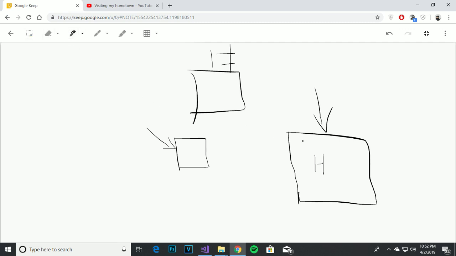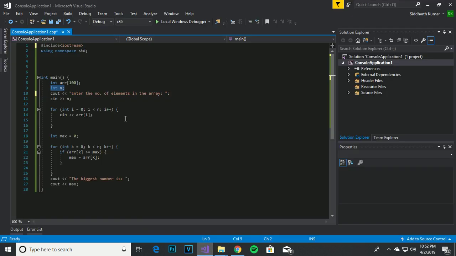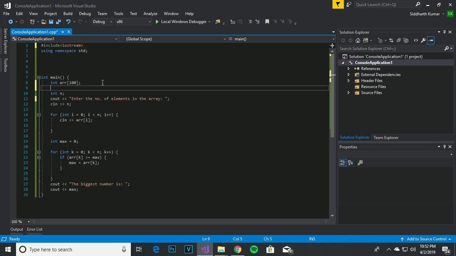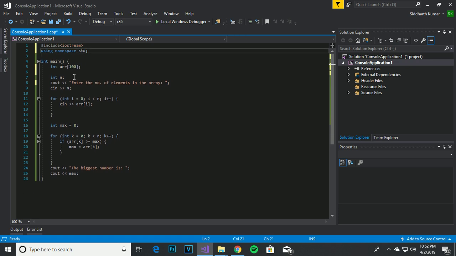So the only difference is this memory does not work with syntax like this. So if I want to create an array and I don't want to ask size and elements, I don't want to use this statement, I need to use my knowledge of pointers. Okay, obviously I'm going a little off track. Just a little side note, it's not that you have to do this in this question. The question is right in front of you guys. It's as simple as it gets, right?